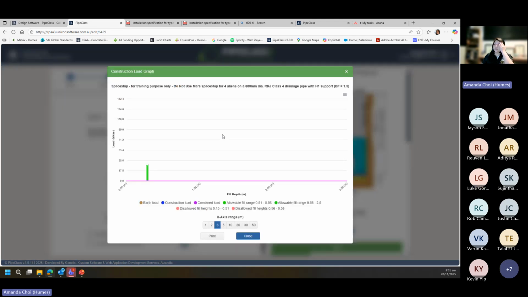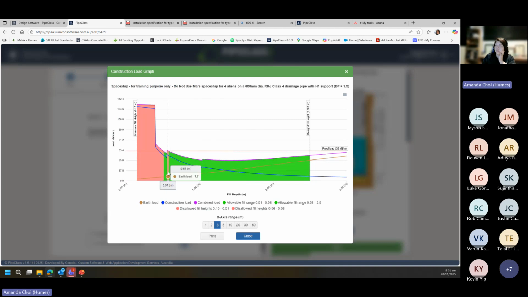Because sometimes the graph has this little shape from the calculation. It just plots from the calculation, right? So I know that if I see two ranges, I will go for the bigger range, because the graph actually has a little bit of shape that is going to be a little bit under the proof load. So make sure that you look at the graph. That's probably why they have the graph as well. Just make sure that it's actually the correct green zone here. Yeah, so it's the higher one. Yes. So if you're expecting heavy construction vehicles, that's sort of dictating your cover.